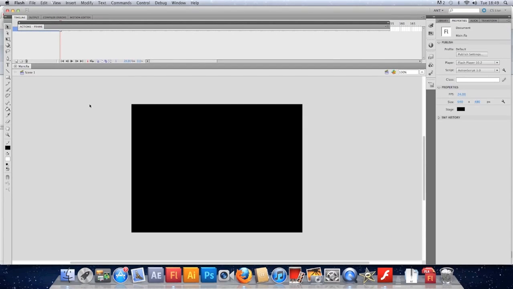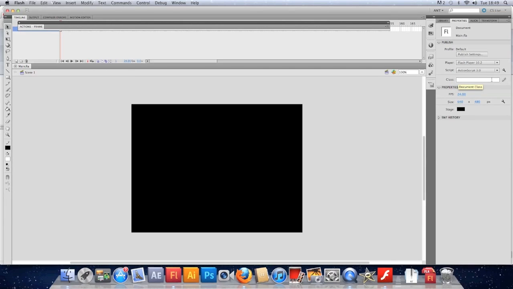If you're a designery type, you just want to add a bit of interactivity to some drawing stuff, you might never leave the timeline, but it's good to understand how it works. Basically, what we need to do is specify a document class for our FLA class. If you select nothing, just click on empty space on your stage, you can see in the properties box that we have this document class box. It just says the word class next to it, but it does say document class if you hover over it.